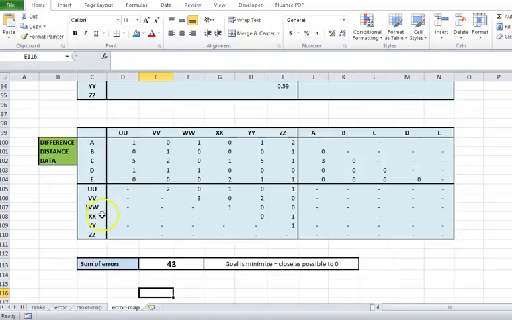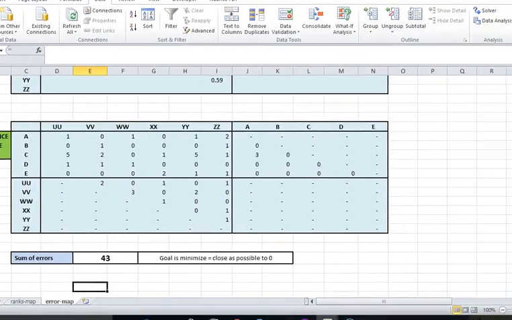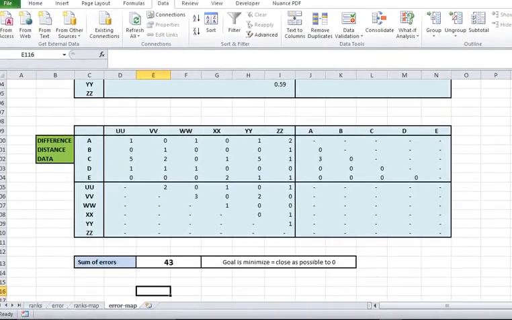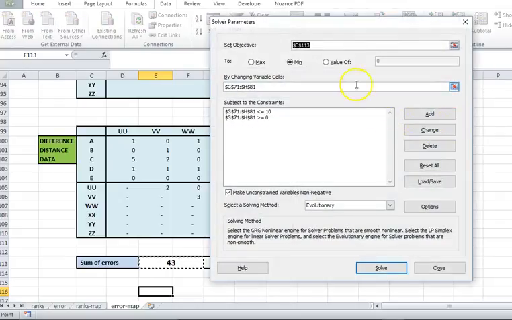Okay, I've just run it, but I'll show you how you do it. You go up to data, you go across, so it's not showing me, but right on the edge outside the screen, over there is solver. I'm just bringing you back. So click on the solver button. It'll bring up this dialog box.